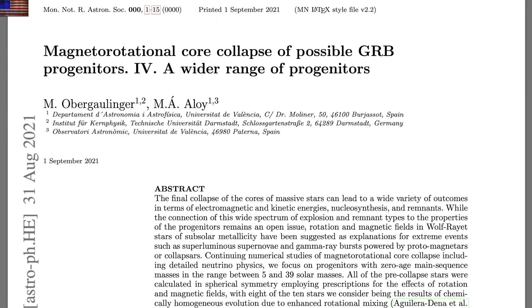Little nugget up next: following our long review of smaller nova events and their changing faces, the wider range of progenitors, and how they're jumping from category to category, here we see the folks studying the much bigger kinds of nova also expanding their view of progenitors and pre-nova conditions.